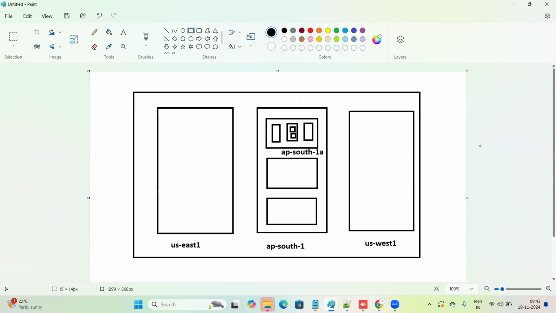That's the reason why we choose one region, inside the region we have availability zones, and inside the availability zone we usually create a VPC. VPC is nothing but our private network. Inside the VPC, we can again create partitions, which are called subnets. You understood, right? Okay, let me take another.